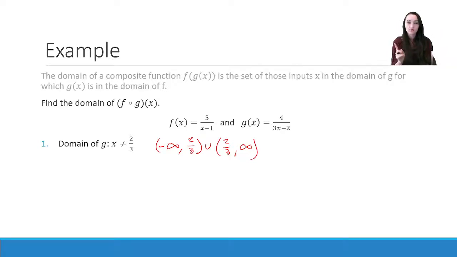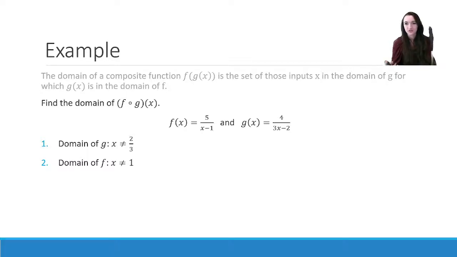Next, we're going to find the domain of f. Okay. Works the same way. X minus 1 is not allowed to be 0, because again, we're just looking at the denominator here, so x cannot be 1. So here are our two domains. And if we were dealing with any of those other operations we worked with before, if this was f plus g, then the domain would just be everything except 2/3 and 1. If it was f minus g, same thing, everything except 2/3 and 1. F times g, same thing. F divided by g, same thing, but possibly dealing with an extra instance of division by 0 you have to check.